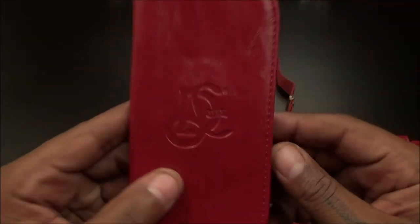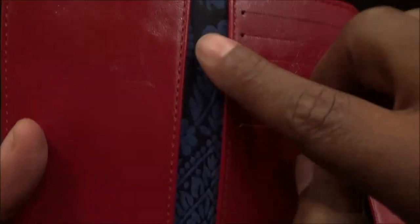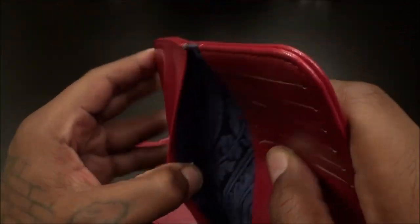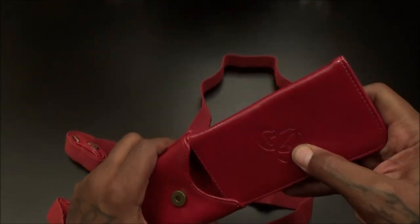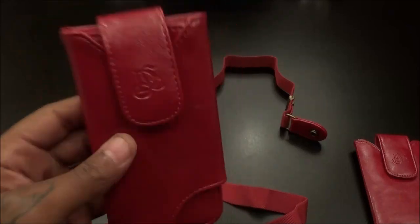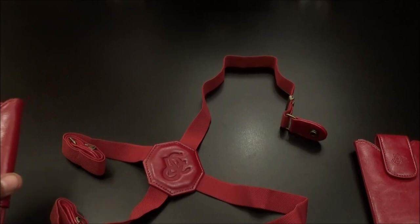When you pull out the wallet, got a nice LD West logo on it. Inside, look at this detailed trim. Okay, you got a slot right here. You put some money right in here. All your credit cards, ID, all that good stuff. Slap it right back in here. Now remember, you can wear this with or without the wallet. I usually rock it with the wallet because it just looks more badass.